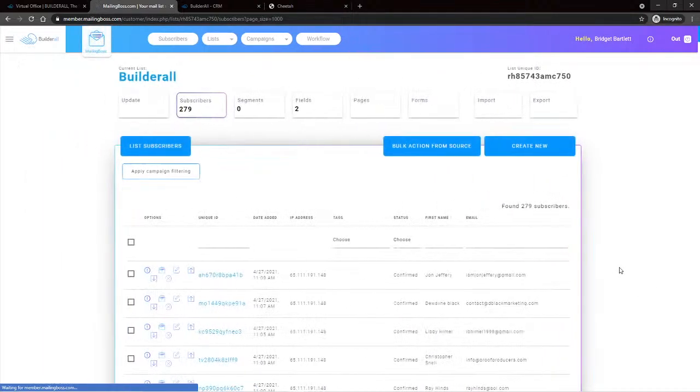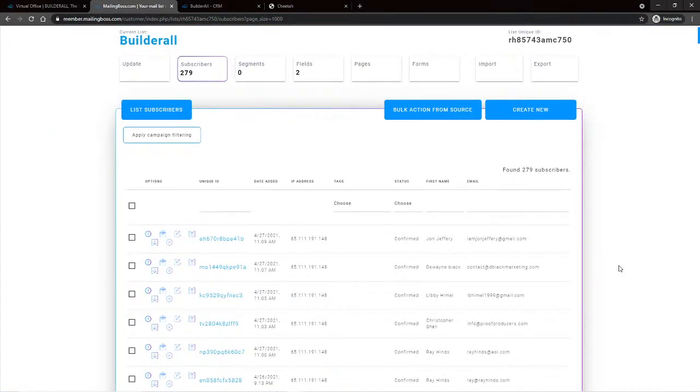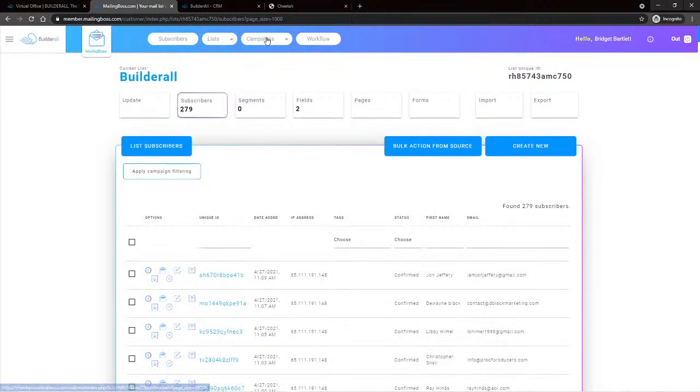While that loads, let me get the questions here. So Mark says, why did you choose email campaign instead of email sequence? Well, if you go to campaigns, you're going to see all emails. So that's actually what I clicked on, was the all emails. And if you're creating a sequence, that's going to be like consecutive emails that go out automatically.